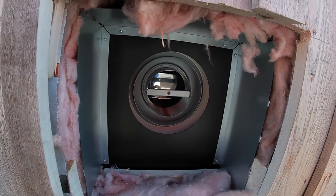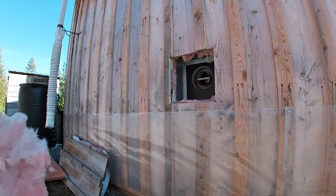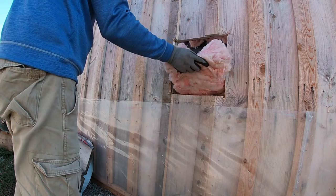That's the unit installed on the inside, looking at it from the outside here. And the gas fitter is going to be here sometime later this week or next week. So what I'm going to do is just close this sucker back up.